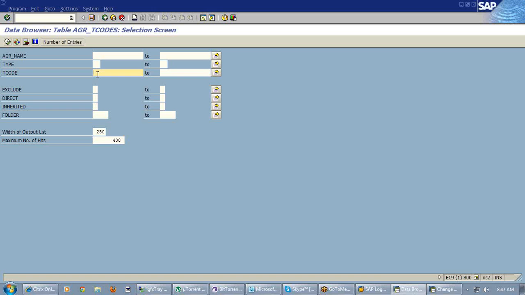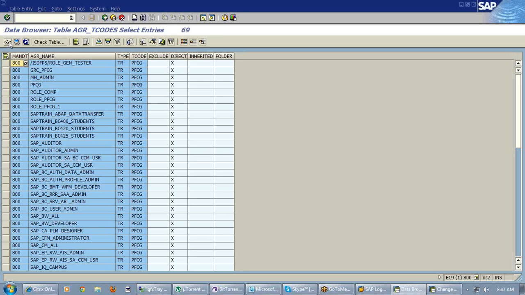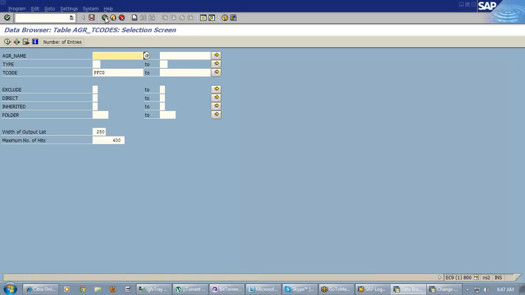Here we can give any T code. Based on that T code, we can find out the roles. These are the roles. We can find out the roles based on T codes. Okay. See here it is showing field name as T code.